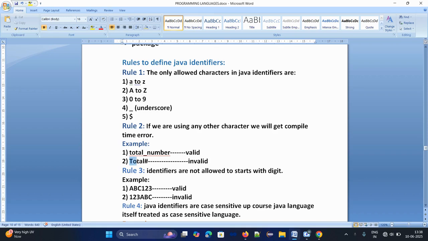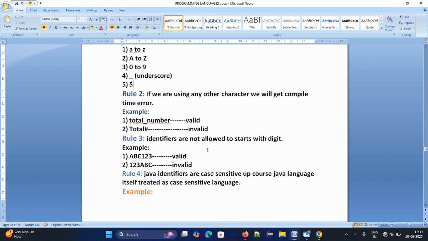The first character is T and everything in lowercase letters. Is it allowed? Yes. Lowercase letters and uppercase letters are allowed. Hash. We have only 2 types of special characters allowed in Java, underscore and dollar. Others are not allowed. Hash. Is it allowed in Java? No, it is not valid. Hash here, so we call that an invalid identifier.